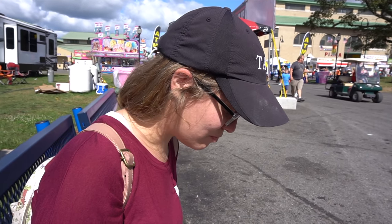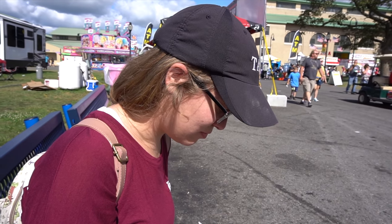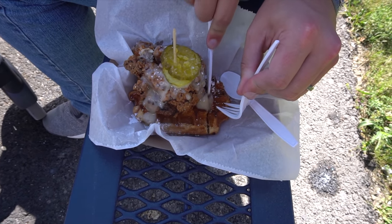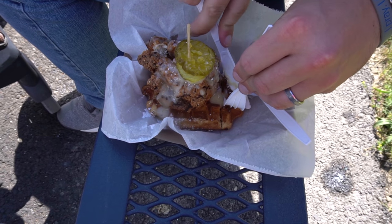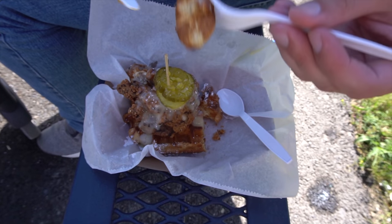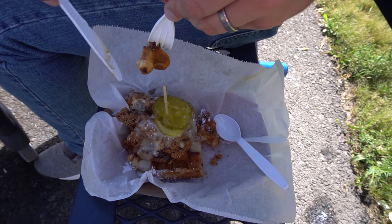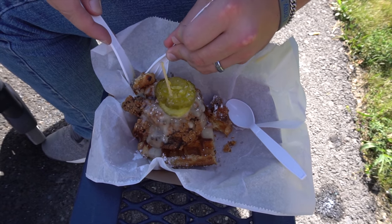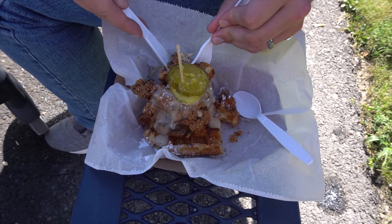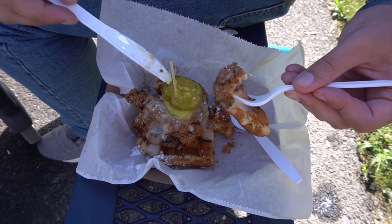All right. Sounds good. Let's move on to our next product of the day. Ben's trying to figure out how to get everything together and eat it all together. The waffle's pretty well done. It's got a little bit of this, we think it's this maple aioli on there. I got some chicken over here. You gotta get the pickle with it. It's a big piece of chicken. Chicken looks good though. And I gotta get a pickle.